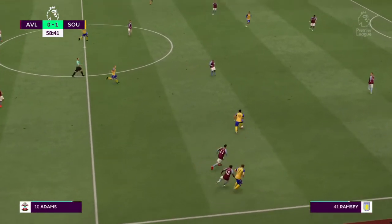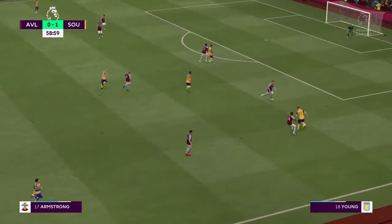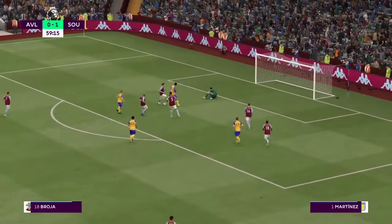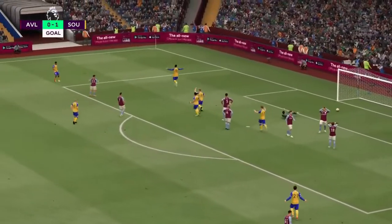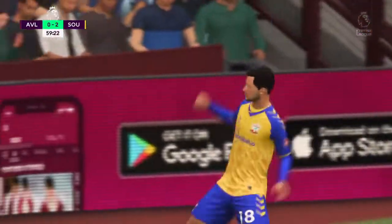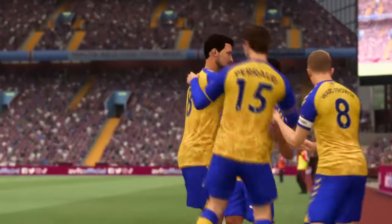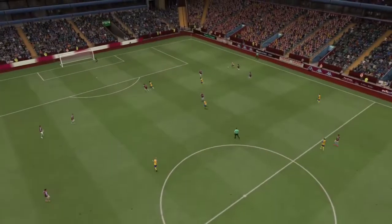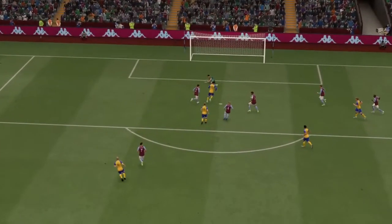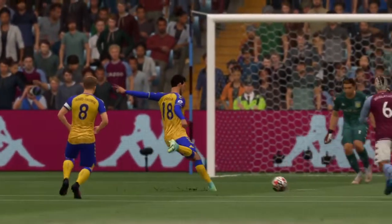A fine reading of the situation. Now, potential danger — and a goal to increase their advantage to two overall. That little bit of a cushion — now it's all about keeping concentration. Here it is again: a superbly weighted through ball to break that defensive line, and then through on goal, he just goes for power and smashes it past the keeper. There's no stopping that — what a great finish.